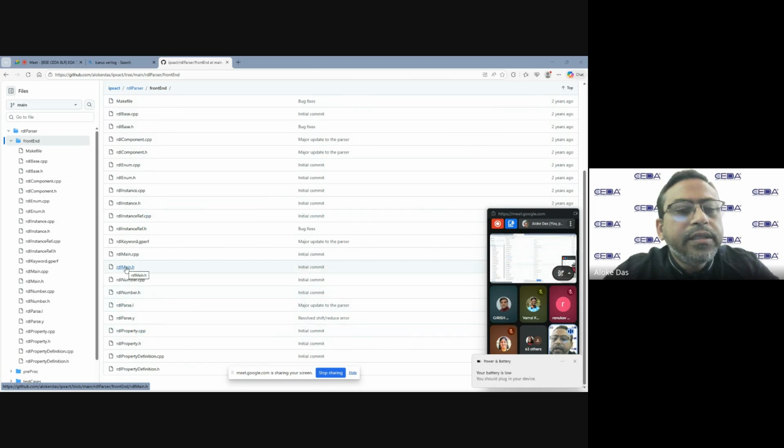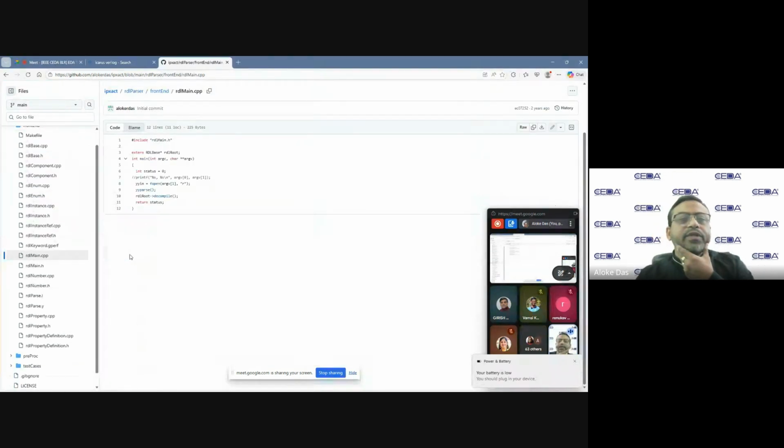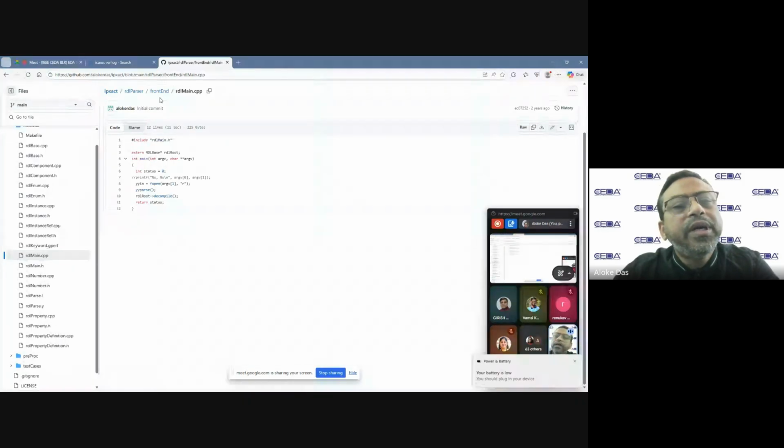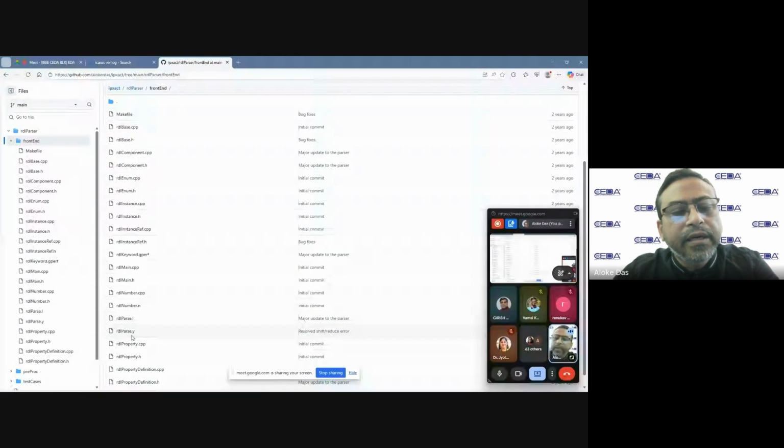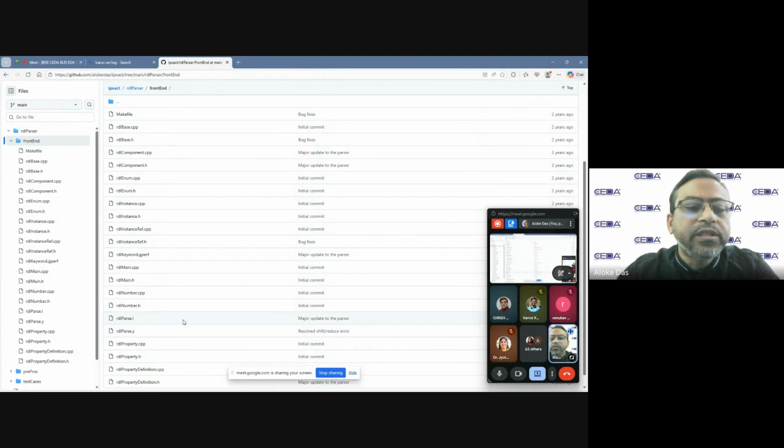Yeah, this is my main.cpp. If you see, you will find it interesting. This is a small main function, but it has some other things also. Then it has a yacc file, this is bison, this is a flex file. I'll explain all those things, how to parse the grammar of a language.